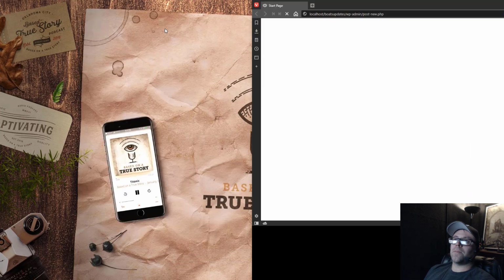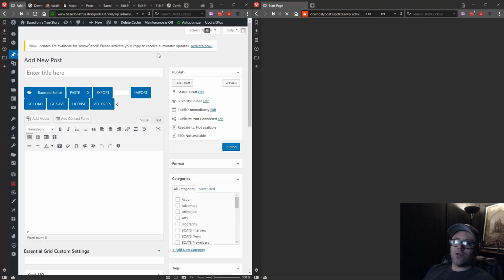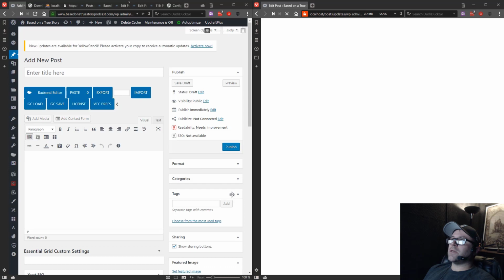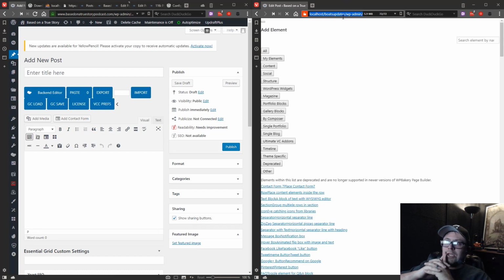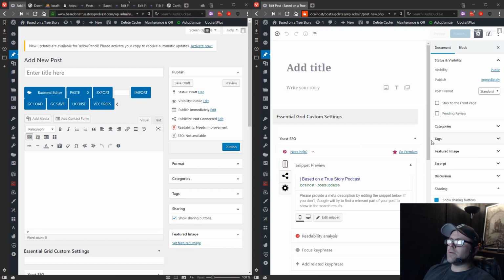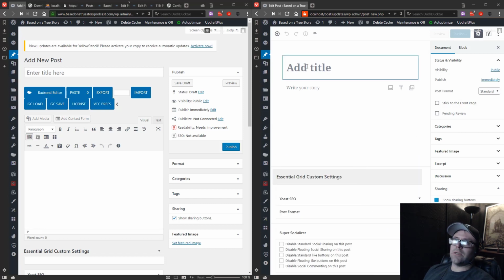Oops, there we go. So this is the current version of WordPress 4.9.8. And this is WordPress 5.0. Once this loads, you can see the difference. Here we go. So quite a bit of difference here. Just in the general layout, you can see this here.